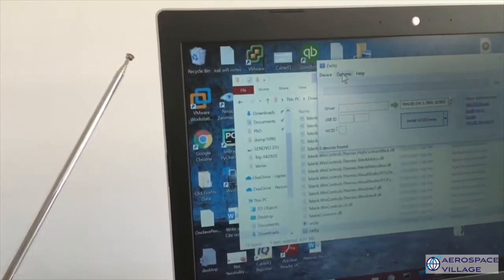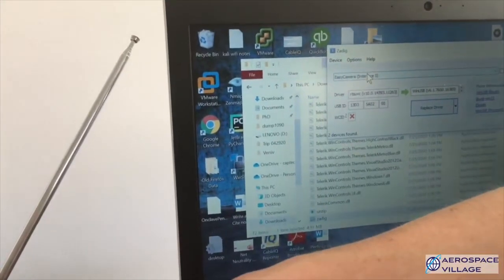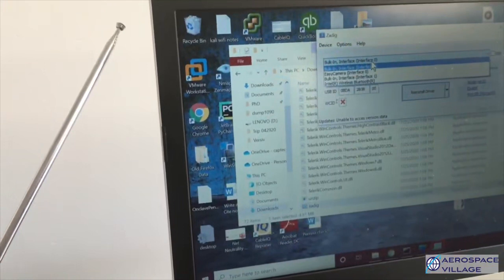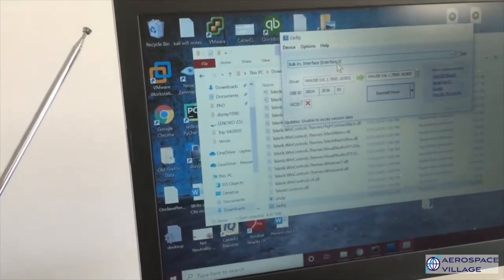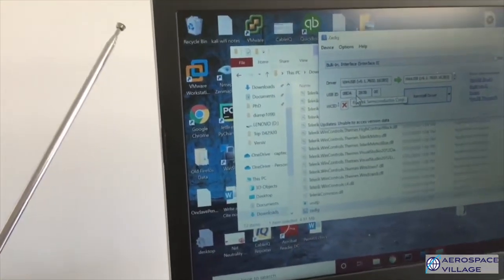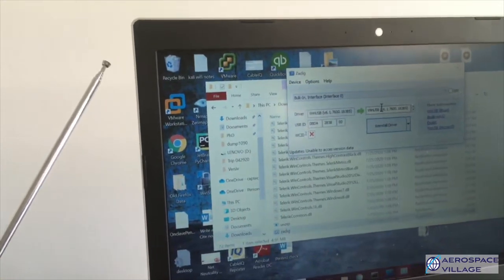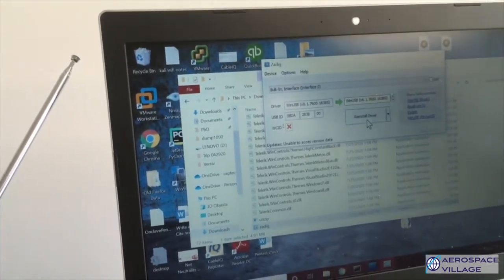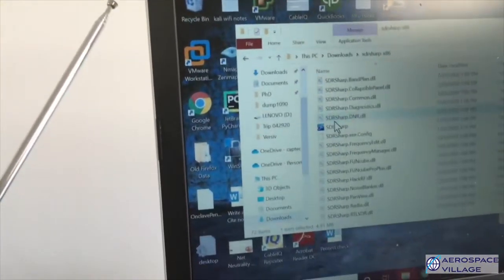In order to find it, we'll go under Options, List All Devices, and we're going to look for the device once we have plugged in our SDR. We're going to look for either something that says Bulk Interface, Interface 0, or maybe something that says RTL 2832. Once we have that selected, we're going to make sure that we have a USB ID of 0BDA 2838 00. From there, we'll select WinUSB, and we will replace the driver. Since we've already done this, it says reinstall driver. Now with this handled, we have SDR Sharp installed.